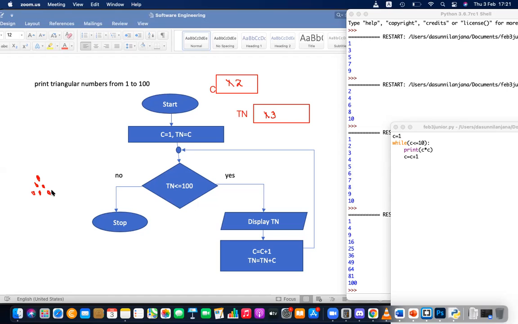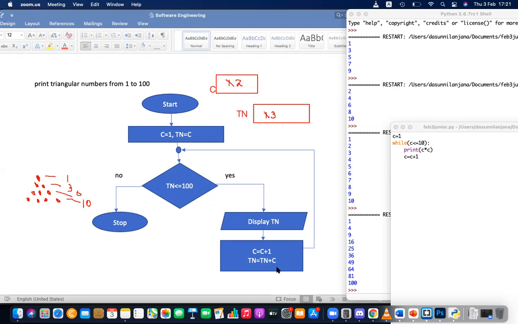3 plus 3 is 6. 6 plus 4 will be again triangular: 6 plus 4 is 10. So this is how the triangular numbers are generated, right? The first is 1. The second is 1 plus 2, which is 3. The third is 3 plus 3, which is 6. And that plus 4 is 10. 1, 3, 6, 10.